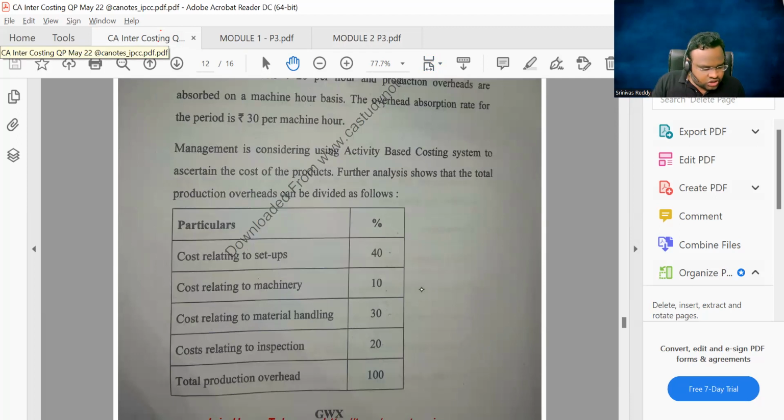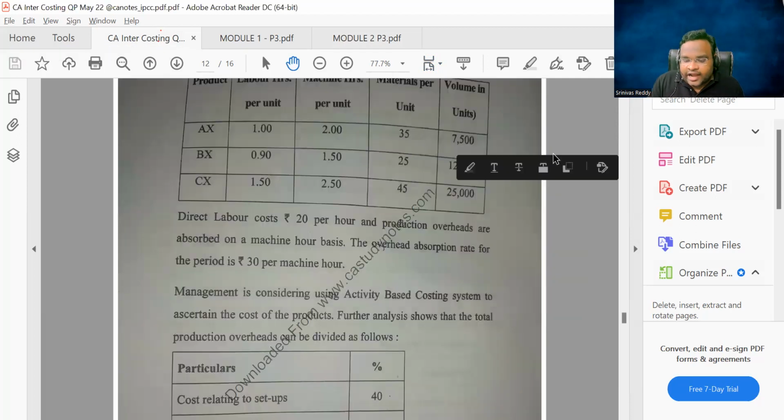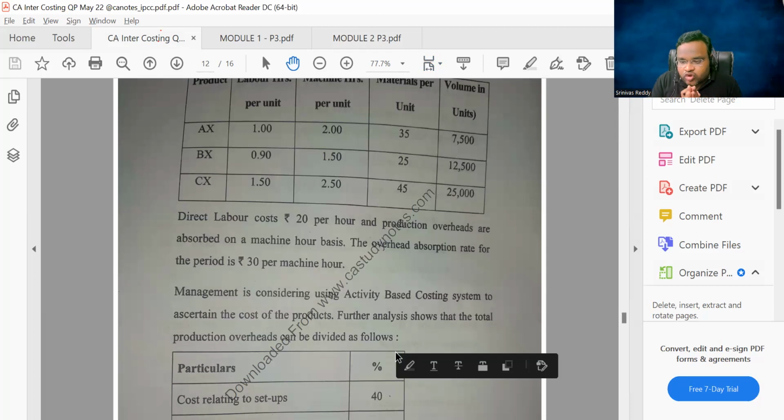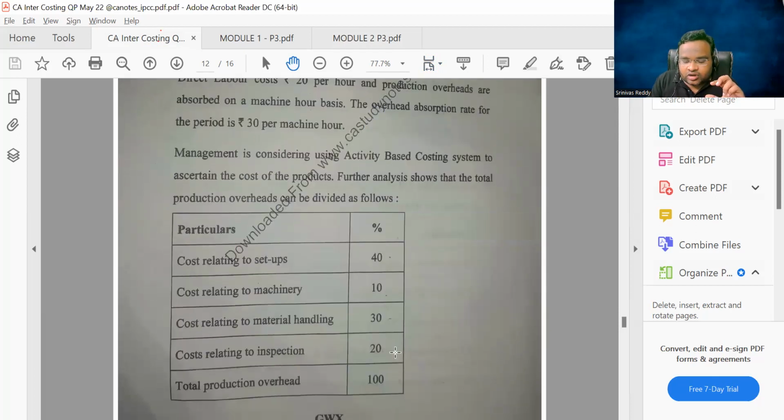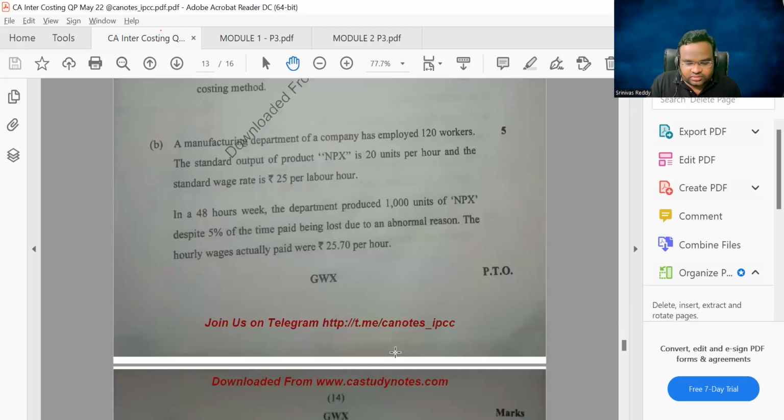So 5A, you can see it from our activity based costing. If you remember question number 3 in activity based costing, where the total amount of overheads based on absorption costing and activity based costing is the same. After finding out the overheads under the conventional accounting system, you need to bifurcate 40% rate to setup, 10% to machinery, 30% to material handling, 20% inspection. Total would be 100%. I already said 3 concepts in terms of activity based costing, because whatever the overheads in traditional costing, total overheads remain the same even in activity based costing. So this is a 10 marks question.